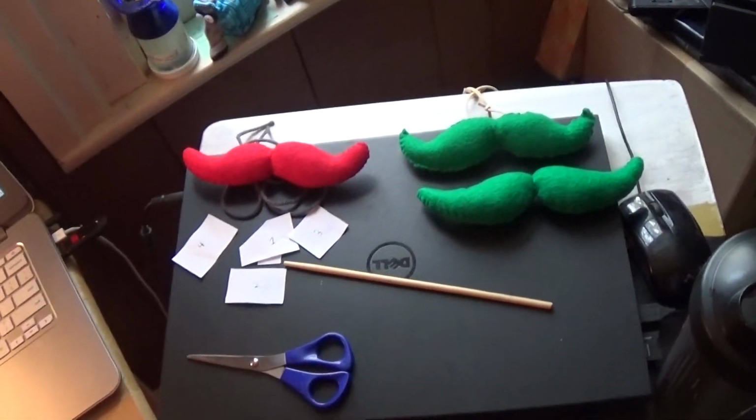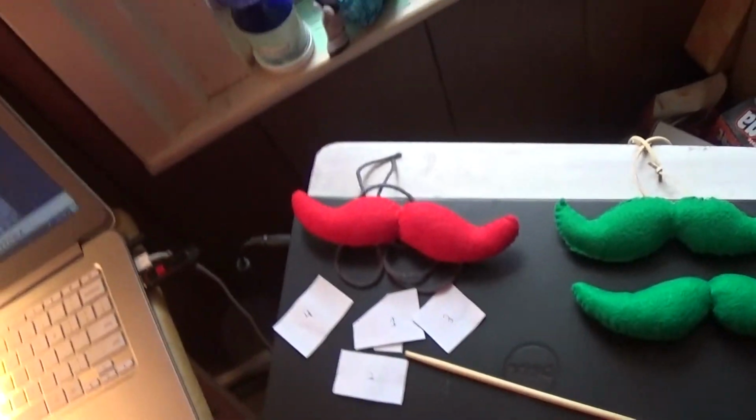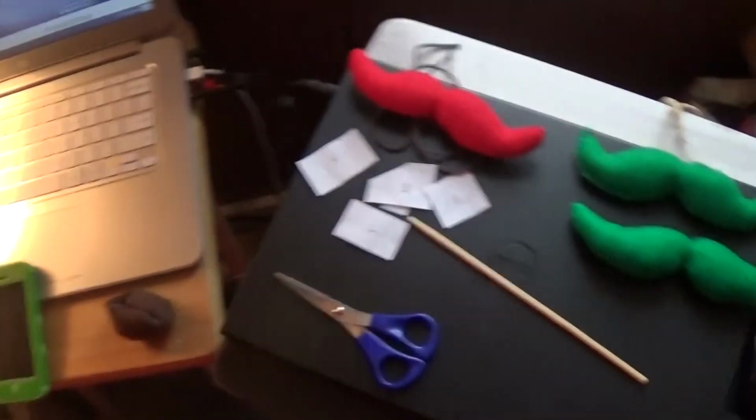And I made Stashard's new stash. But now, we have a red one. Someone actually ordered a red mustache. And so, what I have to do is wait until a shipment of plastic masks comes to the house, because I'm going to just rip off the string from it, because I think that would be actually much better than the rubber band. I hope.